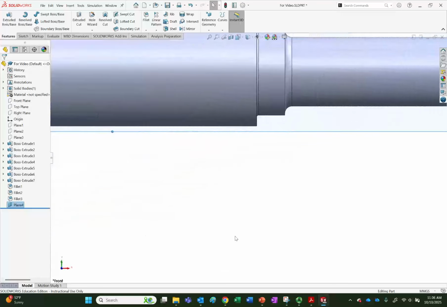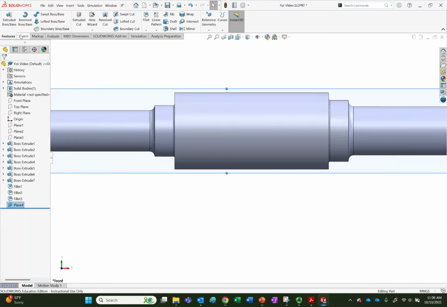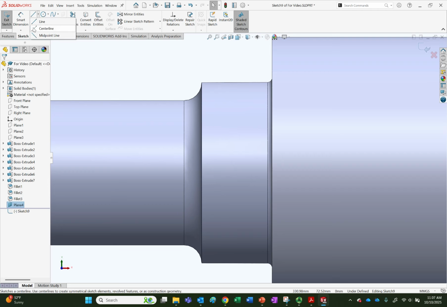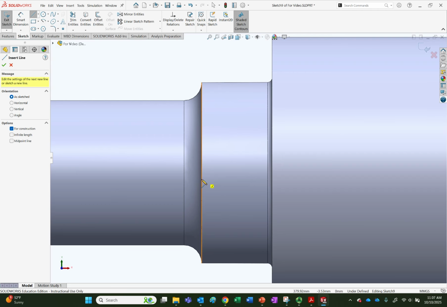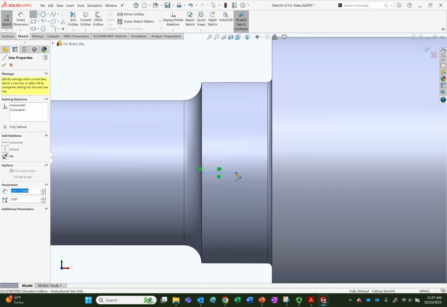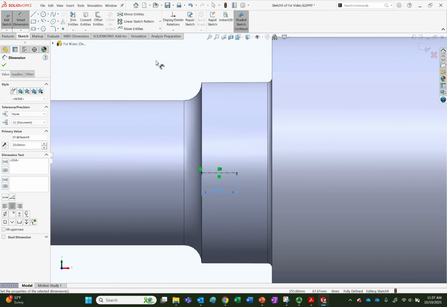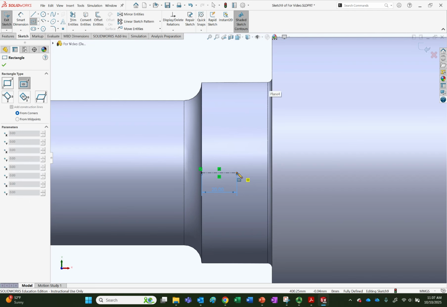So I can go ahead and make a sketch on that plane. And I've decided I'm going to use a center line that I could take off of this edge right there. I'll escape out. So now I've made that. I can make that 20 millimeters. So that is exactly 1/2 of the way through. As we pointed out before, maybe we don't actually want to use 1/2 of the 40 for the center of the gear, but we're pretending it is.